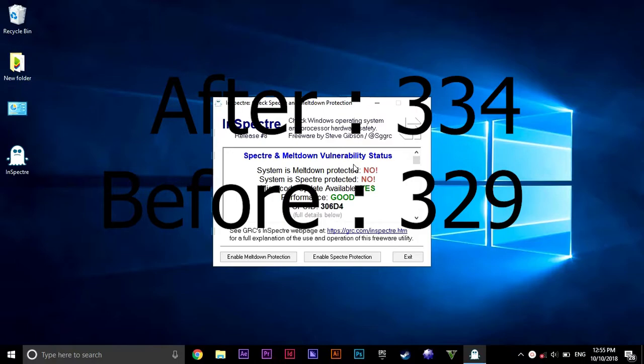Before we disabled the Spectre and Meltdown protection, with the power limit method, we were getting 329, so that's a 5 points improvement. This is really a lot in Heaven, especially on a low-end system like this.